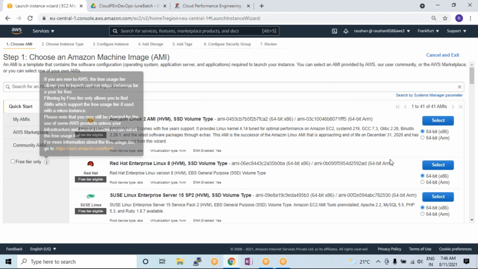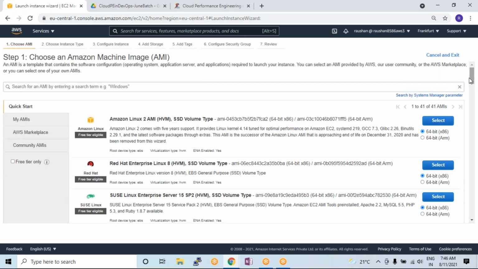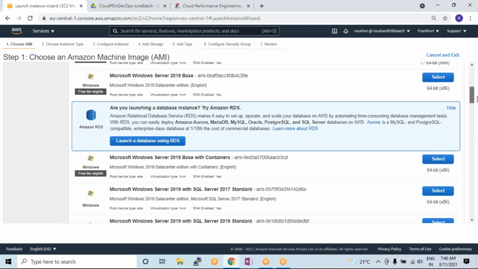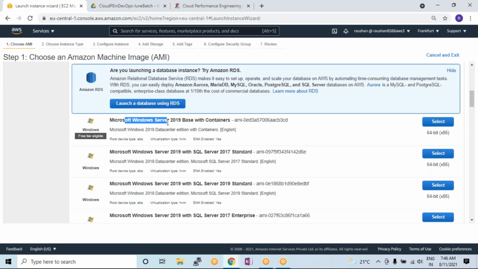I have the option of selecting any of these operating systems. I can select Red Hat. I can select Amazon Linux. I have all the flexibility. I can use Microsoft Windows Server, because on a server it could be either Linux or Windows, right? I need to start with an operating system, and then I talk about how many vCPUs, how much RAM, how much disk I need. I have all the flexibility here without owning the data center, and that's cloud for you. That's the simple definition of cloud.